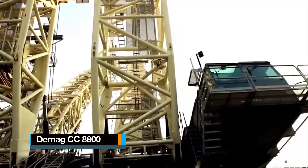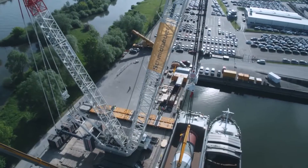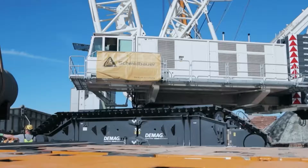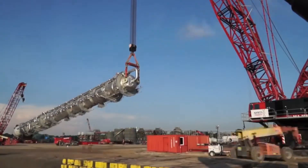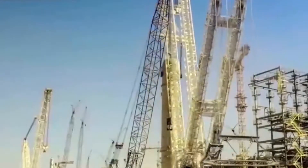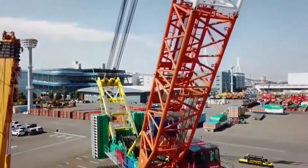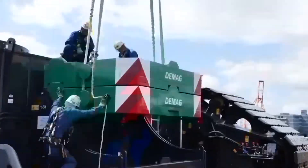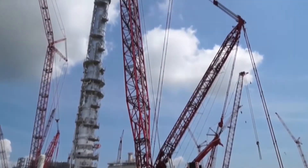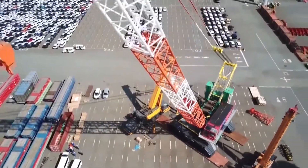Number 6: DEMAG CC 8800. It is a 234-metre crawler crane designed by Germany's DEMAG in 2002, earning the distinction of being the largest crawler crane globally at the time. With the capability to hoist over 1,600 tonnes and the option to incorporate up to 995 tonnes of counterweight ballast, it stands as a formidable piece of engineering. It is securely positioned on an undercarriage equipped with a pair of caterpillar tracks. The crawler pads are forged from heat-treated high-strength cast steel, and each of the 15 rollers on the crawler features hardened rolling surfaces.